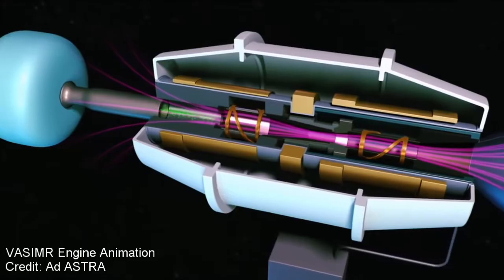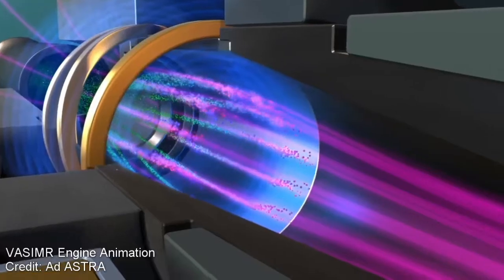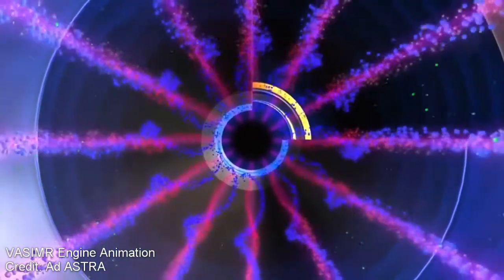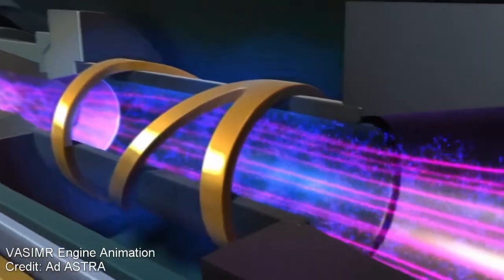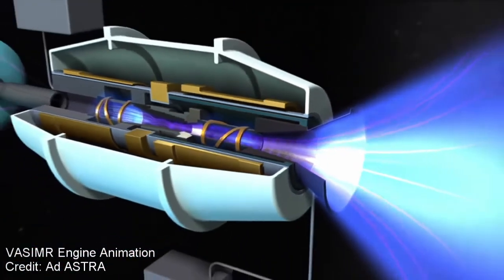Well, rocket engineers noticed that maybe you can use this similar method to heat up some gas and produce some thrust. Instead of using microwaves, the VASIMR rocket uses radio waves in order to ionize and excite gas molecules, eventually turning them into a plasma. This hot gas is then confined and constricted by electric and magnetic fields in order to produce thrust for the rocket. In this way, it's a bit of a cross between a nuclear thermal engine and an ion drive, trying to take the best from both worlds.